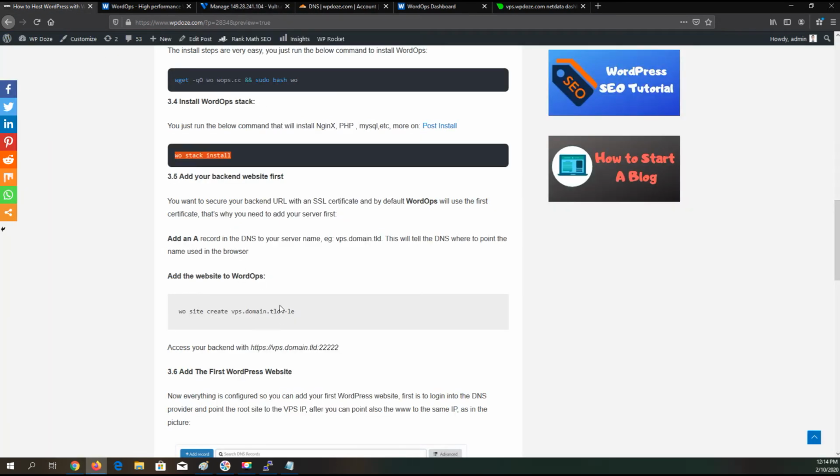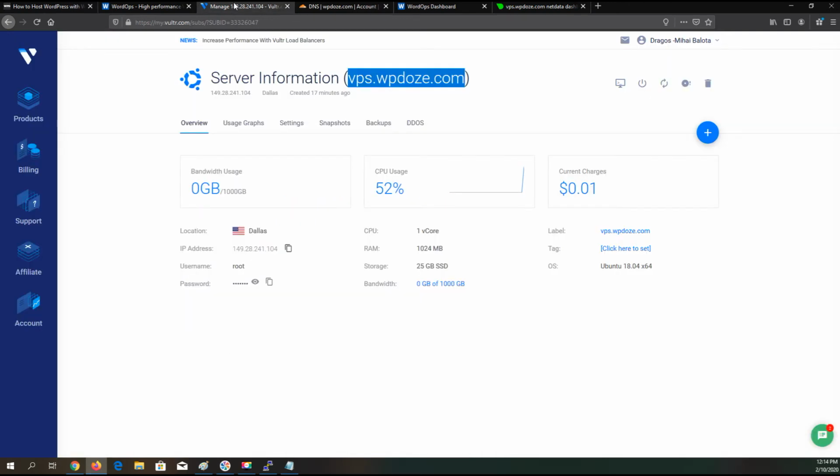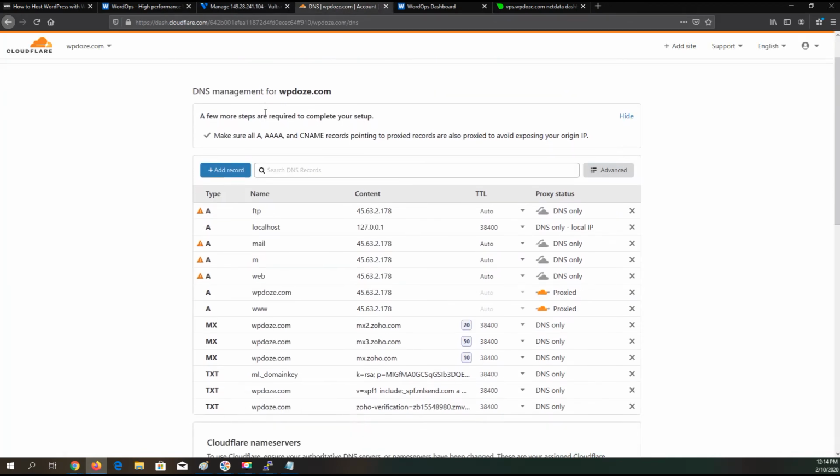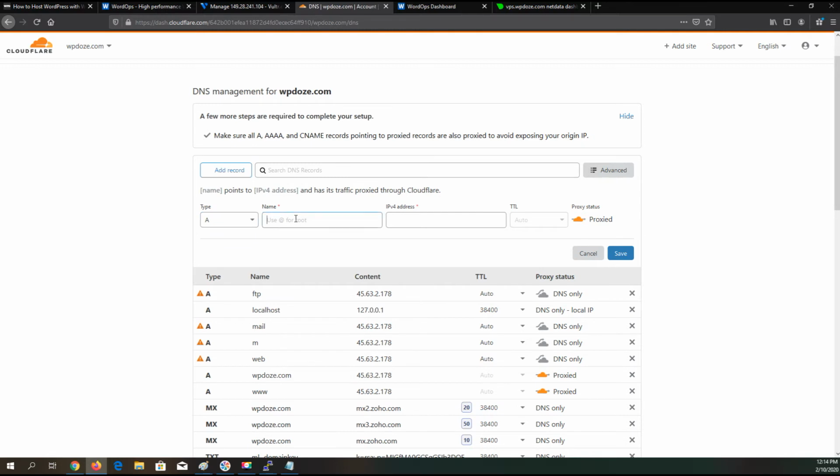Because right now we need to add a certificate to this one, but first we need to point the DNS to this server. So we have this IP address of the server, so we go into the DNS manager, and now we just need to add an A record here. We put VPS and we put the IP address here.